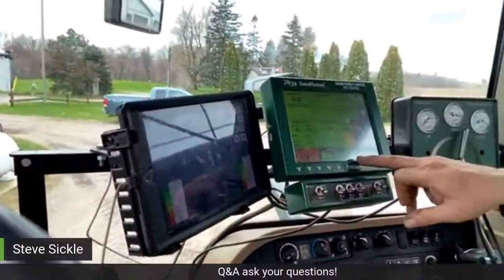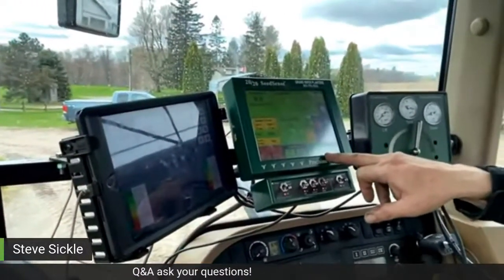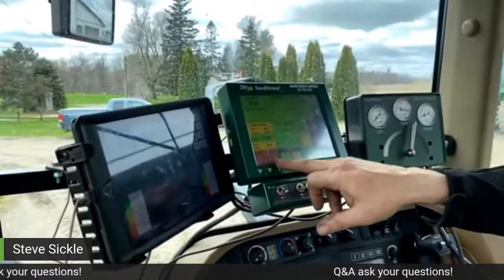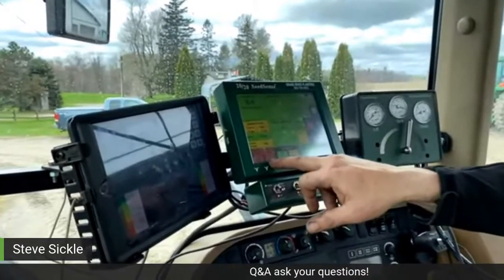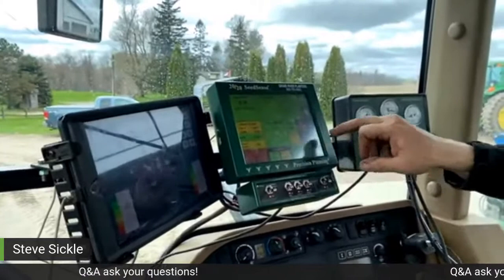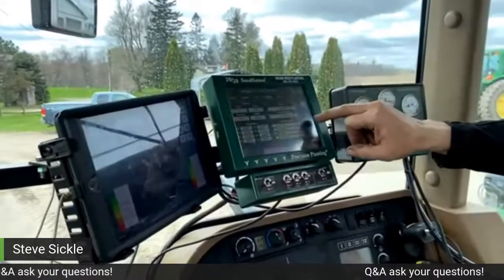It also tells me if I've got a clean furrow where I'm putting the seeds, and whether my trash whippers are engaged with the soil. It tells me furrow moisture. If I go through a wet spot, this usually runs around 40%. And then this is all my different fields that I'm in.